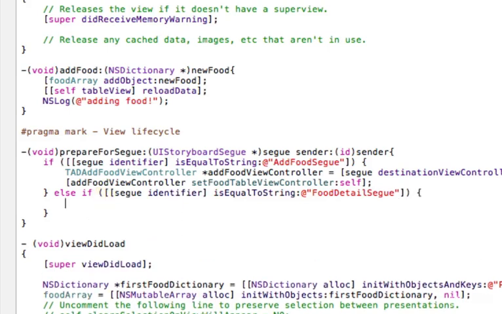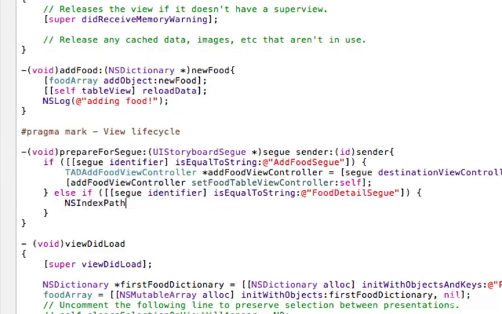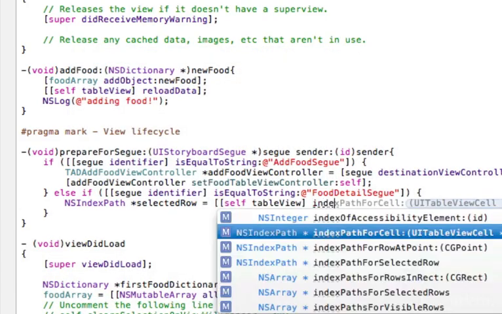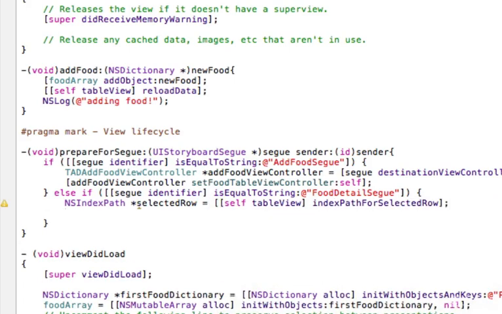So let's check to make sure that we're in the right segue. Now we need to find out which row is selected and pass the corresponding food dictionary from our array into the food detail VC. We can get the selected row from the table view with the indexPathForSelectedRow method. And we already know how to get the correct dictionary from our array.